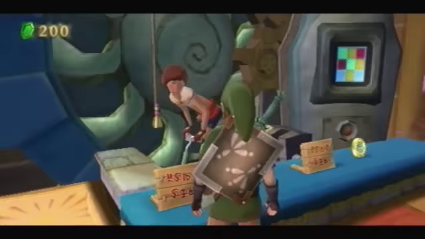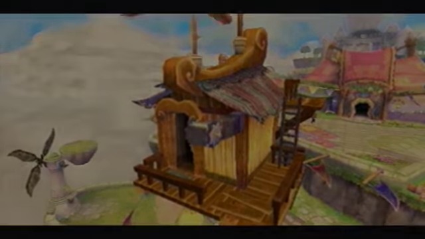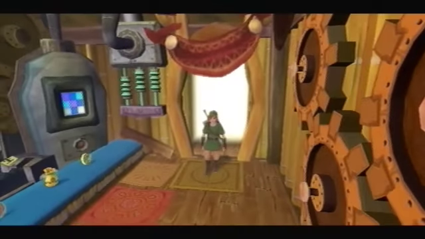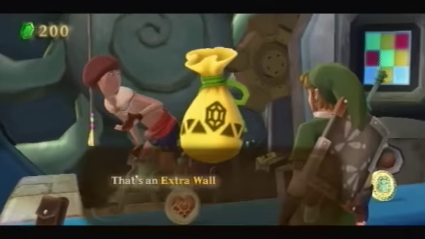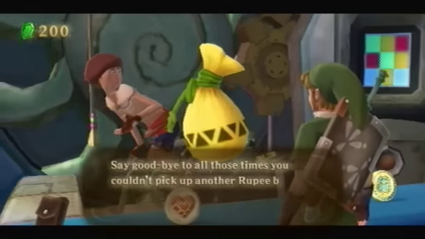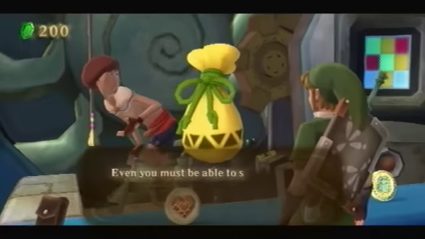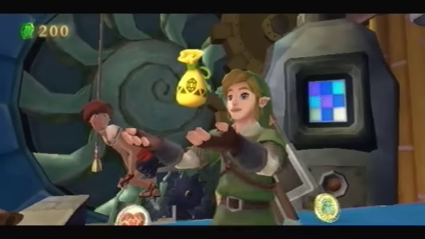I wonder if I walk outside and walk back in, he'll sell me another extra wallet, because I will gladly buy one right now. Okay, let's walk back in. What do you have to offer me, Mr. Beetle? Anything new? Yes, yes. Thank you. I will gladly buy one more extra wallet. I believe there's only one more extra wallet after this in the entire game. So, that's good. I'd like to upgrade my wallet pretty much to the fullest it can be.